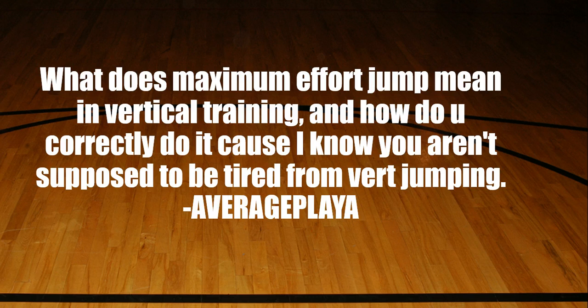Our average player asks, what does maximum effort jump mean in vertical training, and how do you correctly do it? Because I know you aren't supposed to be tired from vert jumping. Maximum effort jump, I guess it means exactly how it sounds. It means doing a jump with your highest potential of effort. So this is not some flimsy jump where you're like whatever. You're doing it with all your effort, with your best form, swinging your arms, jumping as high as you can. So your best jump, that's basically what it means.